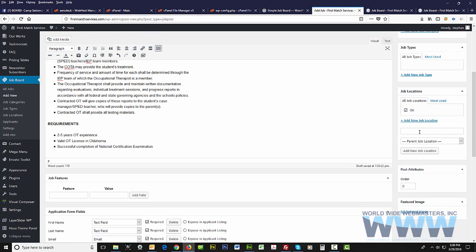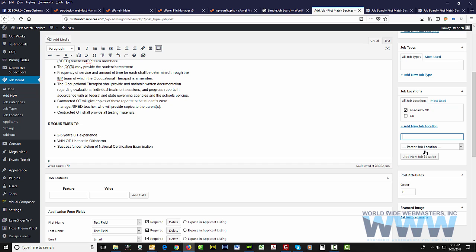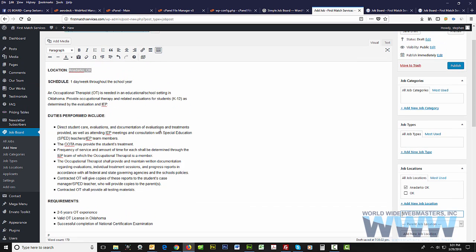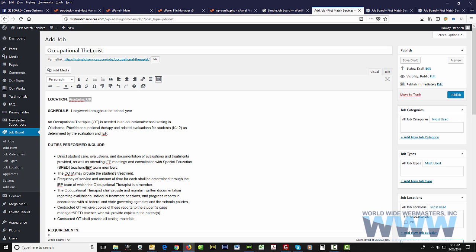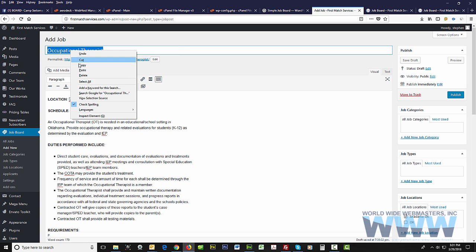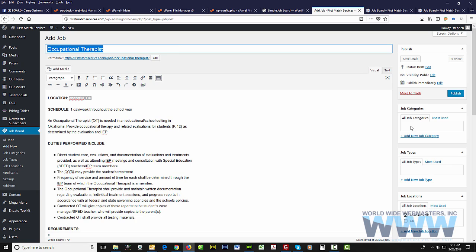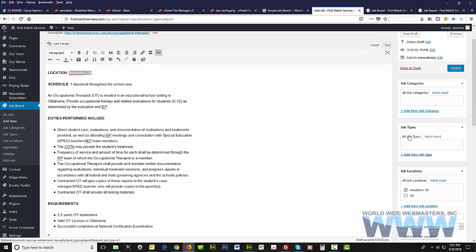let's go back, uncheck that. There we are. In case you have more in Oklahoma, you can actually make a parent-child relationship there. But then the category would be, you could be therapist or occupational therapist. But you always want to choose a category. It just helps you organize the information moving forward.